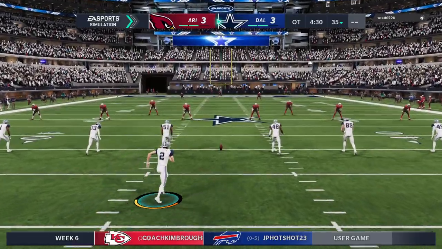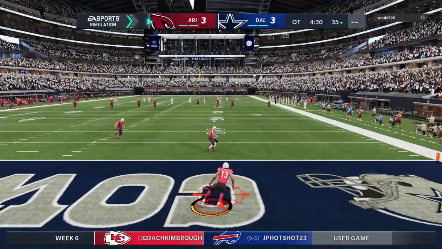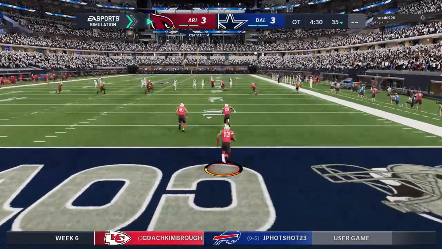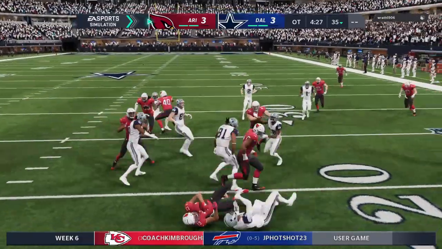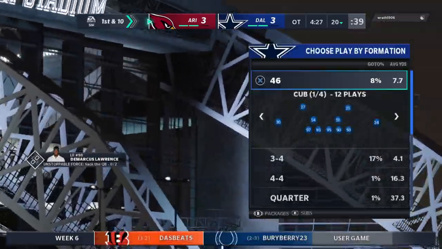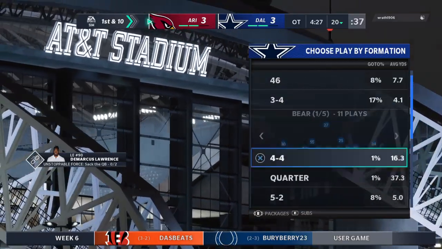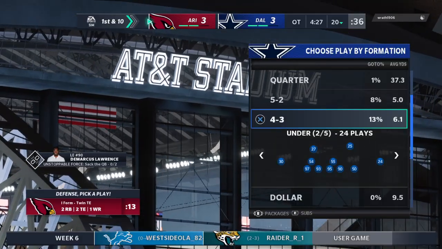So we're right back where we started, all even as the kick's away. Fields it in the middle of the end zone. And the decision to come out of the end zone is going to cost him 5 yards as he's taken down right at the 20. Take over 1st and 10 at their own 20-yard line.